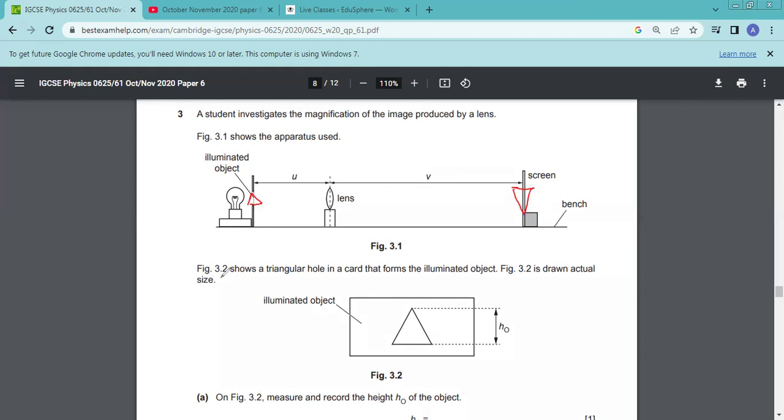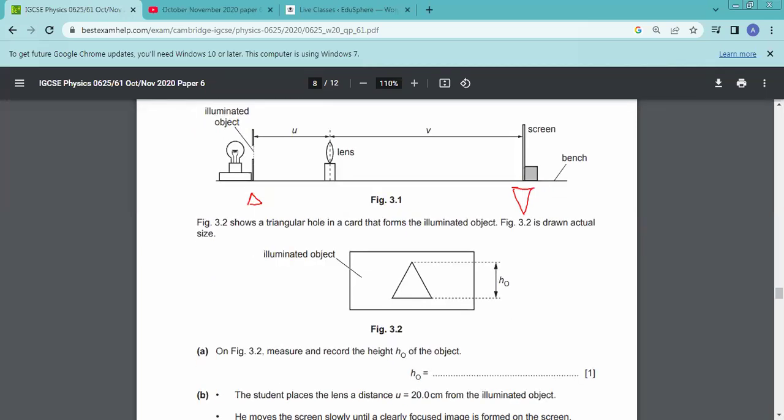Now, they ask us to find out, because it's basically drawn with the actual size, so if you go by and find out the value by using a ruler or a scale, you can find out the value. I'm using a random value. It's almost equal to 1.6 centimeter, or maybe 16 millimeter, you can say.